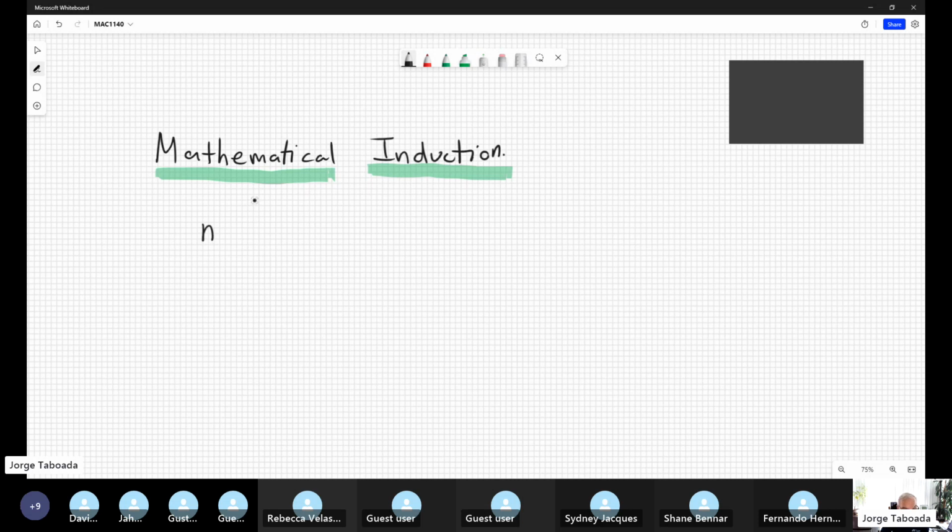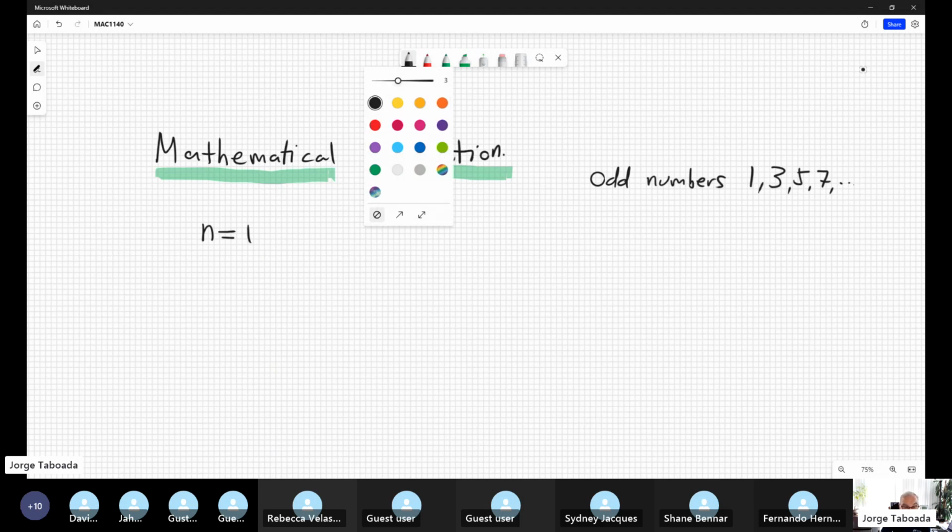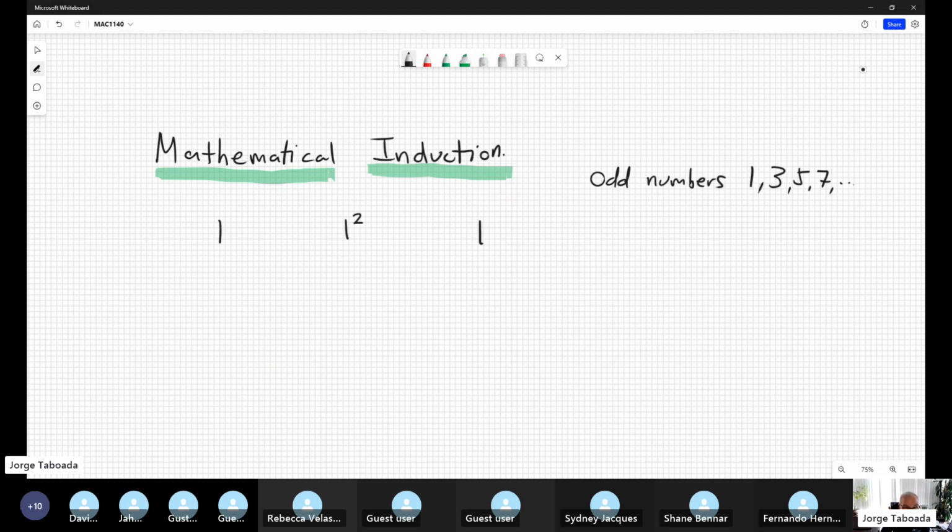Okay, suppose this example. Suppose at n equal 1, this is similar to the sequence, you know? You take the odd numbers, just the odd numbers. I try to explain the problem, guys. 1, 3, 5, 7, and so on. And you take the odd numbers. For example, the first odd number is 1. And 1 is 1. And when you square, let's see what happens. Suppose that you take 1, and when you square, it's 1. And you take the first two, 1 plus 3. Well, 1 plus 3 is 4.